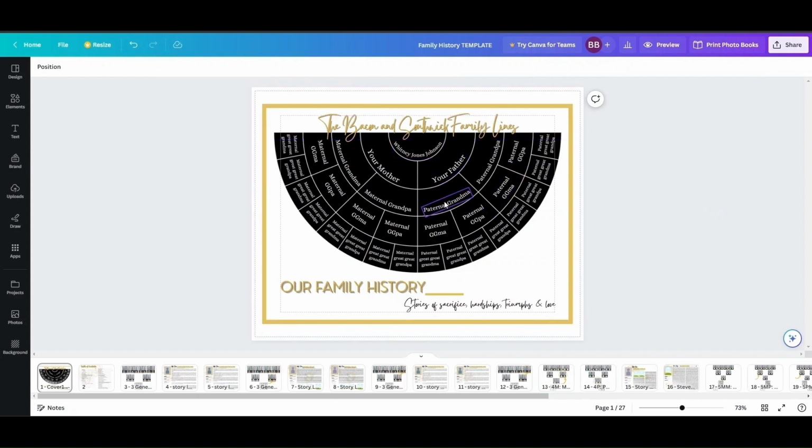As I got lower and lower, a lot of my ancestors had several names that just didn't fit in here. So, especially in these smaller boxes, sometimes I would omit middle names. You can do whatever you want as far as changing the font size. I just like it big enough to see, since this is really just kind of a pretty picture of it, and most of the information is going to be inside of the book.